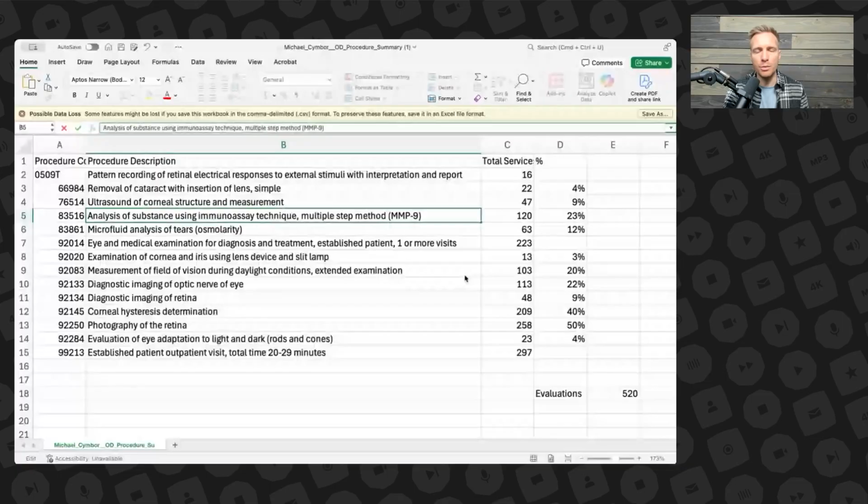So what I did was I exported this into a spreadsheet to do a few calculations. I would butcher his name, but you'll be able to see it on the screen. First of all, kudos to this doc. And actually, I'm going to reach out to Harvey Hanlon because I suspect that he knows this doc and see if he can connect me, because I would love to interview him for the podcast. But I won't mention his name. You'll see it on the screen if you're looking. But he's got great Medicare data.